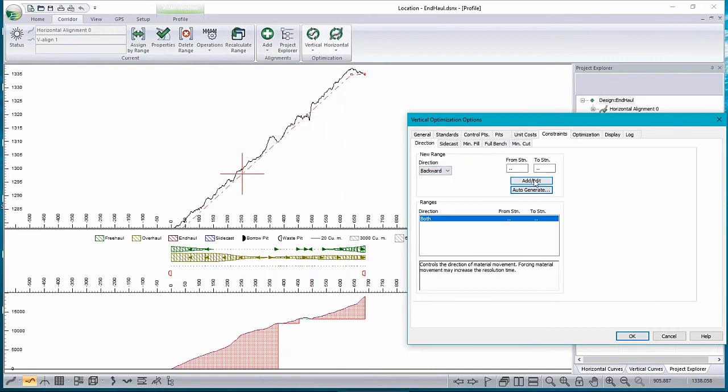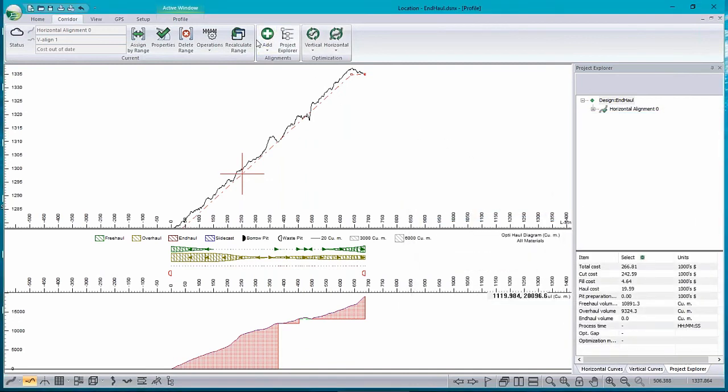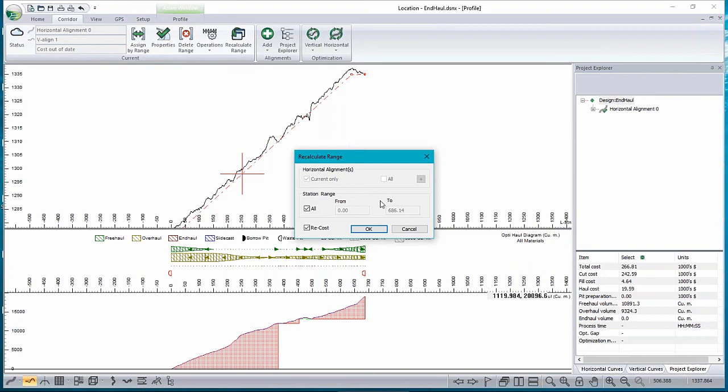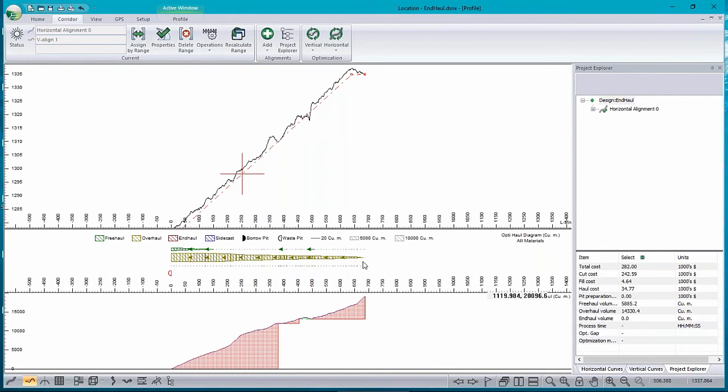Recalculate. Watch what happens to the mass haul diagram, or pardon me, the Opti-Haul diagram. Now everything's moving downwards. But we still are putting everything at the end of the road in this artificial pit.